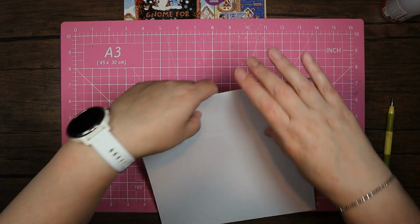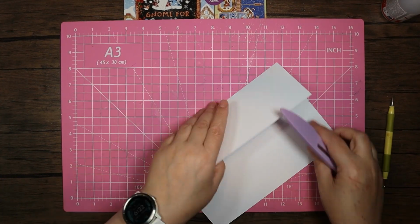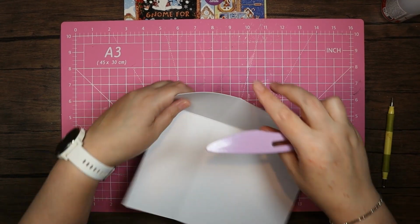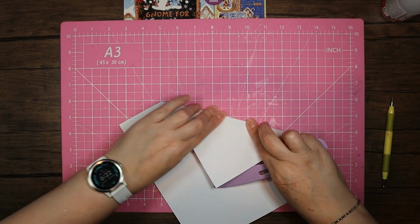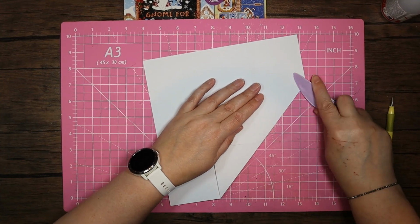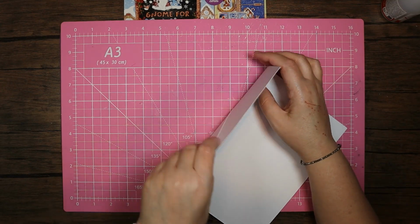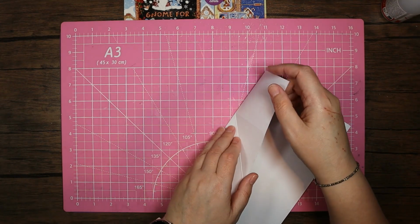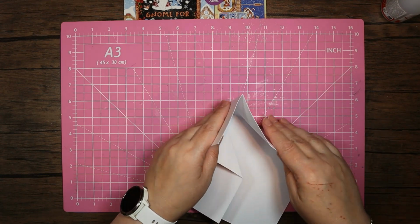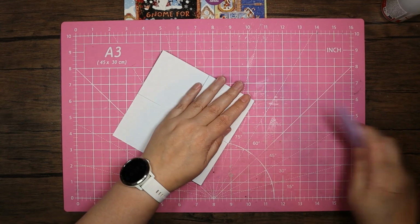Okay. So now I can go in and give these all a good burnish down, like so. I just have to be a bit gentle with that because my line is a bit fainter because I've not done this bit on the board. Okay, now this is the bit that I struggled with initially. So that goes that way, that comes over, and then we can squash that all down.